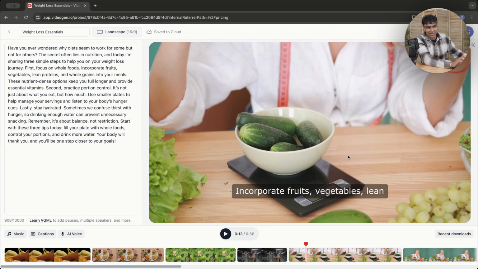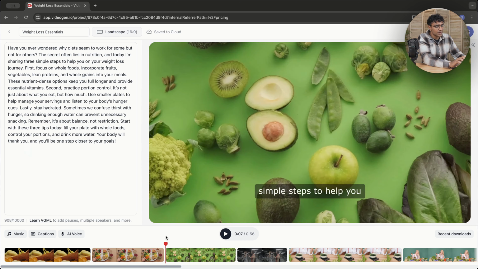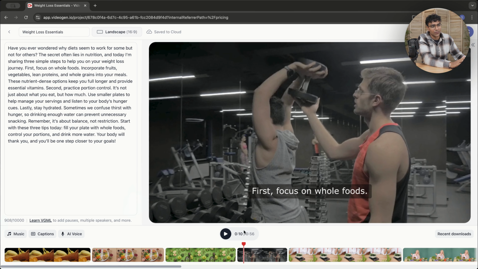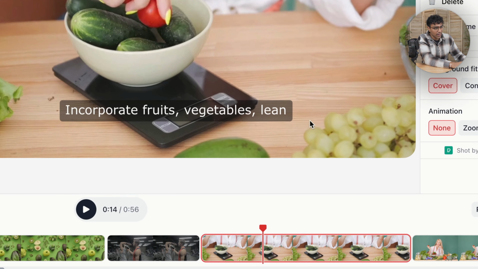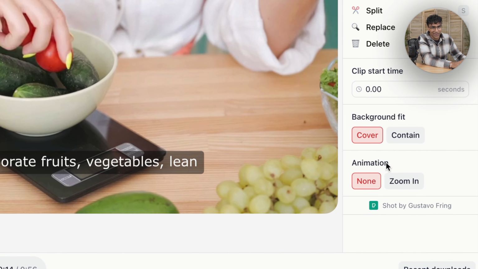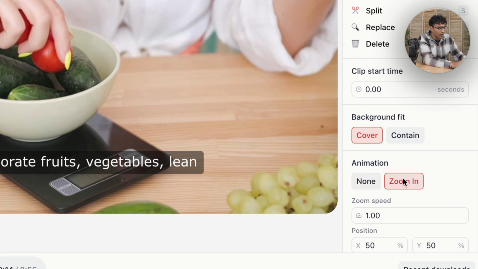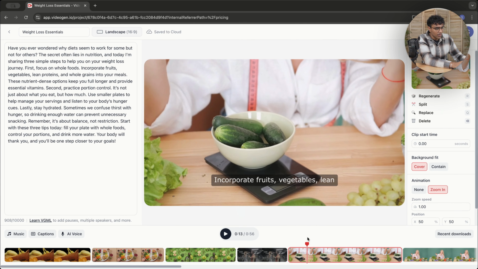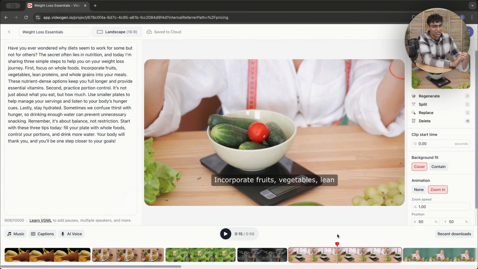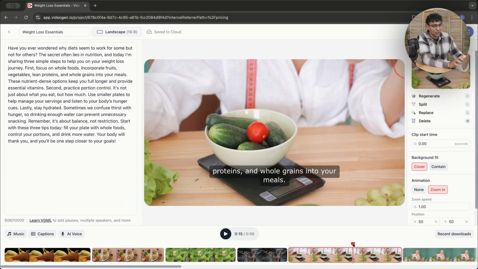And the next thing I like to do is that if there's any static clips, like you can see that these are all moving in the original video, but if there's any static clips, you can go ahead and click on them and go over to this animation category on the sidebar and click zoom in. So now you can see that these other moving clips are going with this zoom. So this will make any static video you have just have this slight depth effect where it's always moving, and this will make the video a lot more engaging.